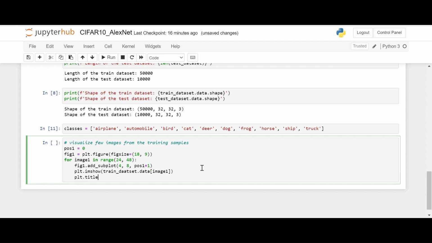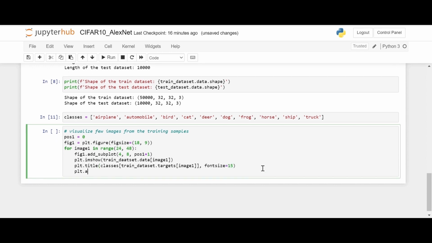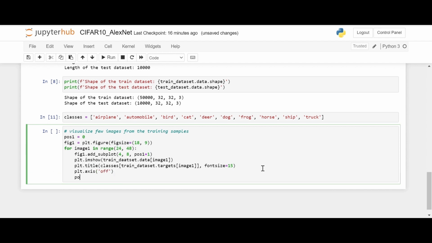Dot title, classes, train dataset targets image 1. Font size will be 15. plt.axis off and we have to increment this for different positions.